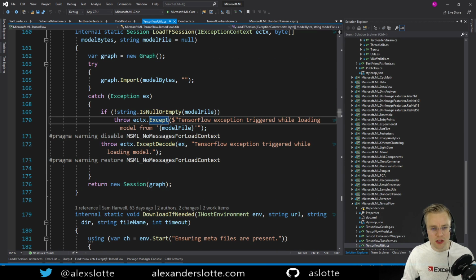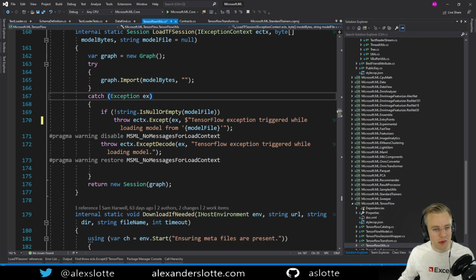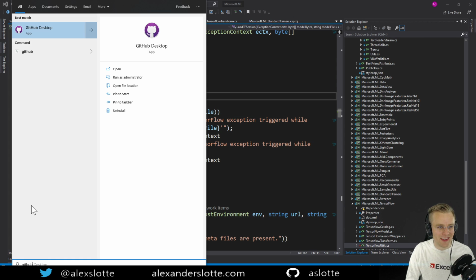So what we want to do here is, instead of just passing in the message here, we also want to pass in the inner exception here, which is going to be the exception, I assume, here. And if that's all we need to do, that is super simple. And it's not even worth writing up an issue about. Okay. Well, that sounds fun. Let's try to create a PR with this issue.